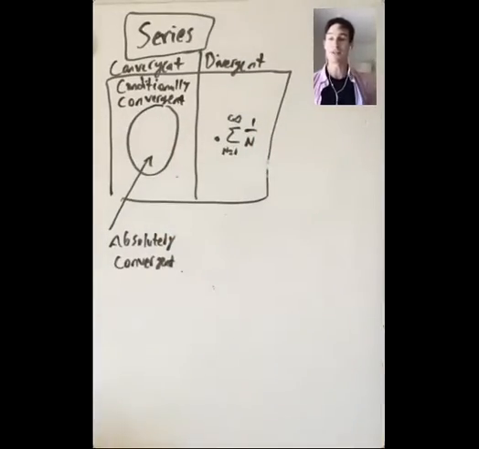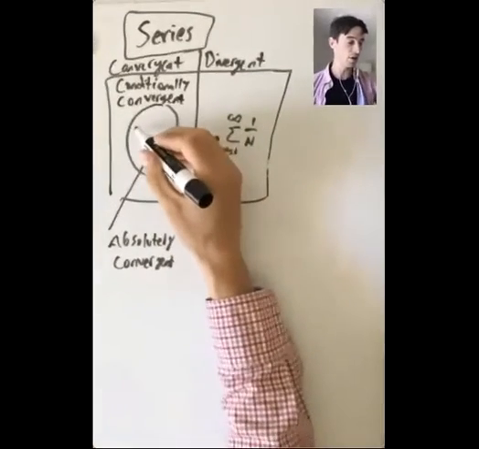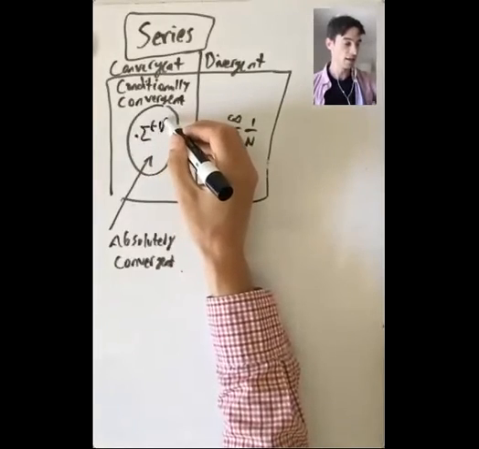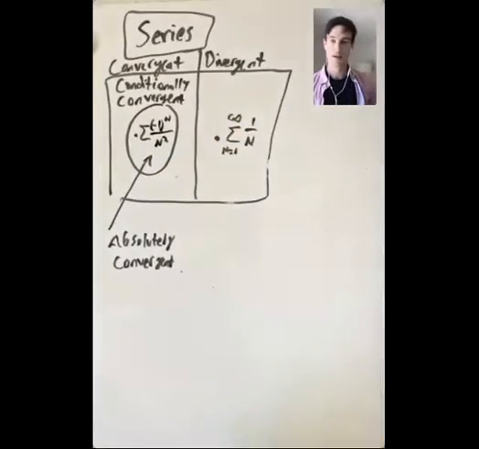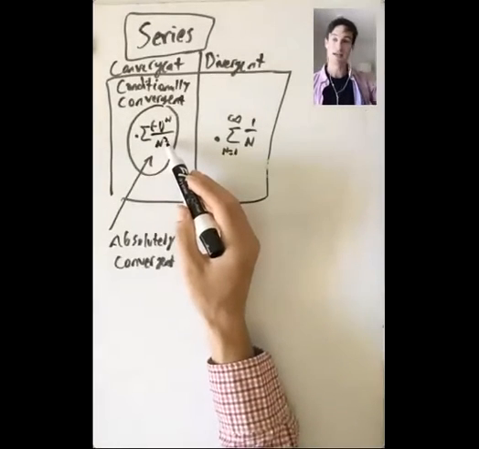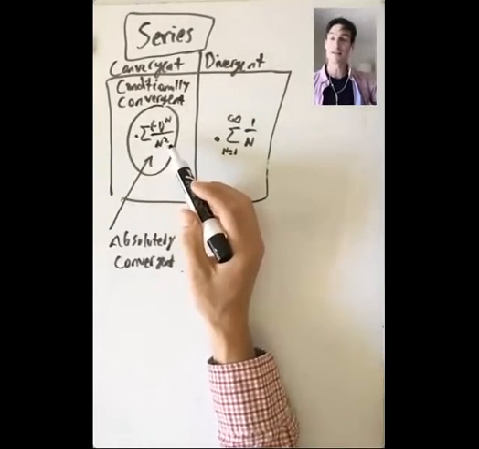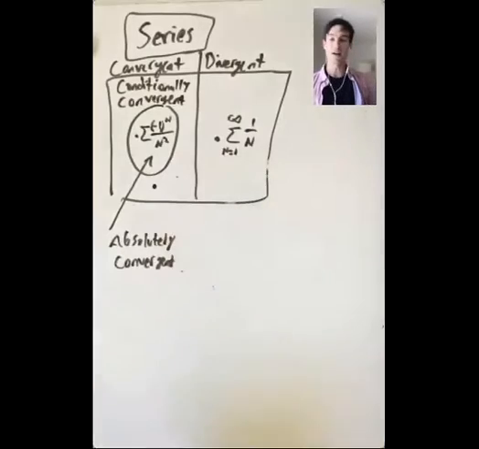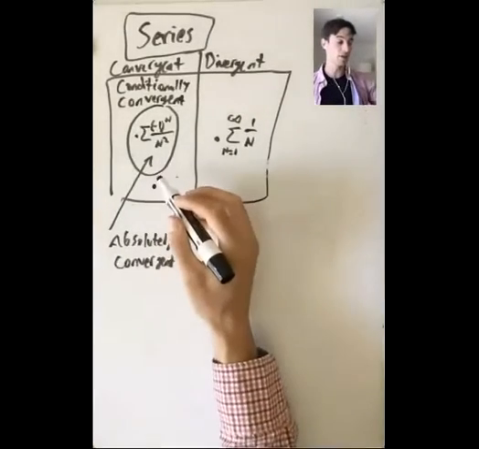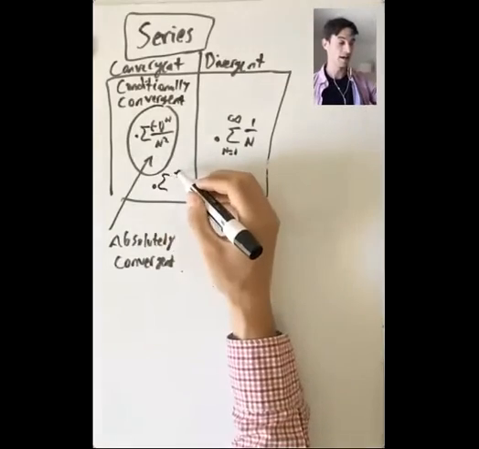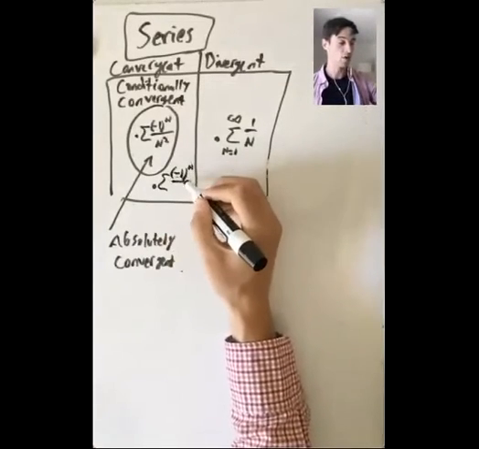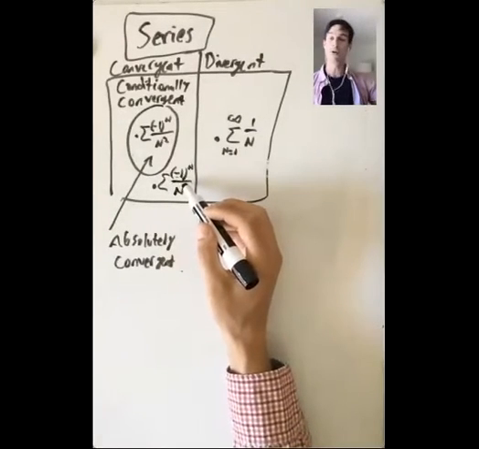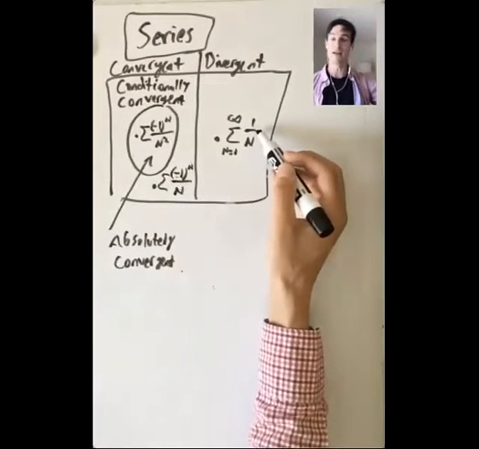There are the ones that are absolutely convergent, the ones that still converge when you put in absolute value signs. So something like (-1)^n over n squared. That's a series that's absolutely convergent. It converges, and S plus, the series with the absolute value signs, also converges. And then we have series that are convergent but not absolutely convergent, the ones that are conditionally convergent, like (-1)^n over n. This we saw converged by the alternating series test, but when you put in the absolute value signs, now you get a series that diverges.